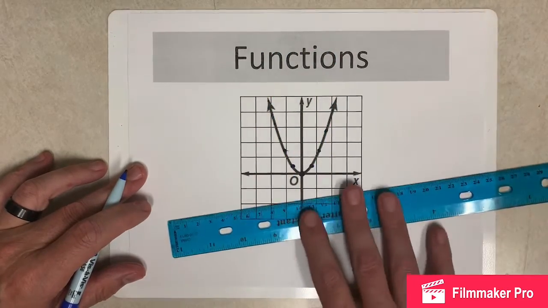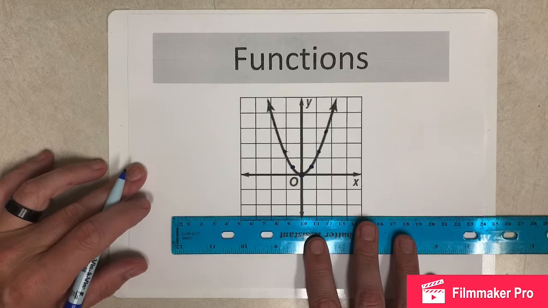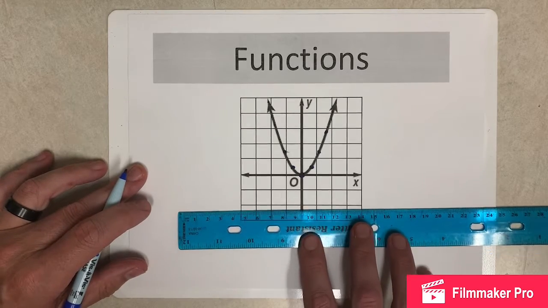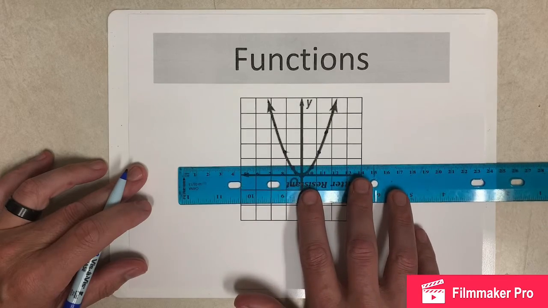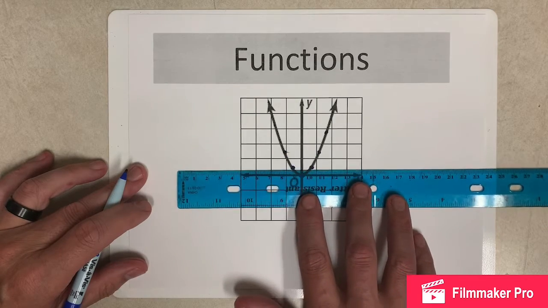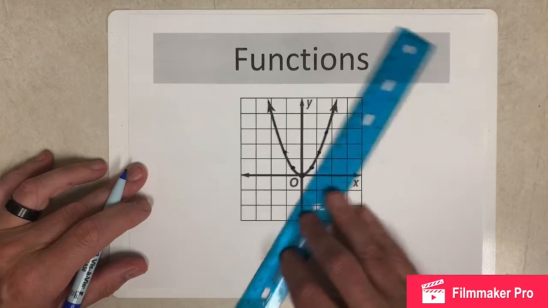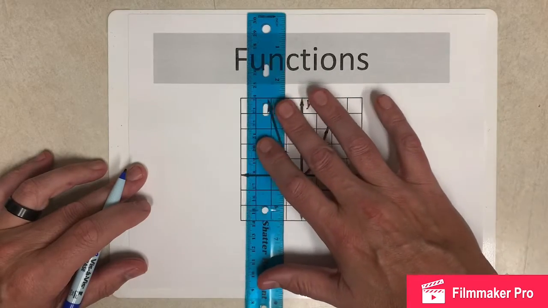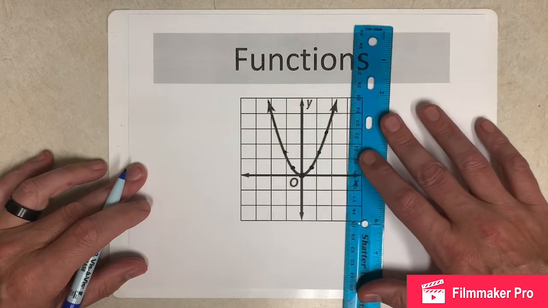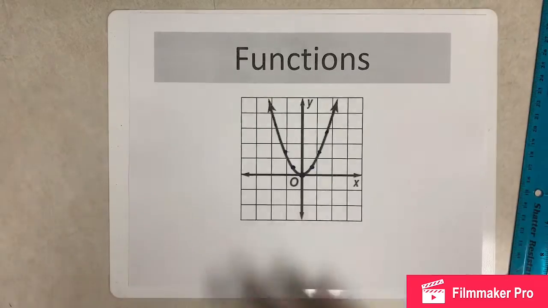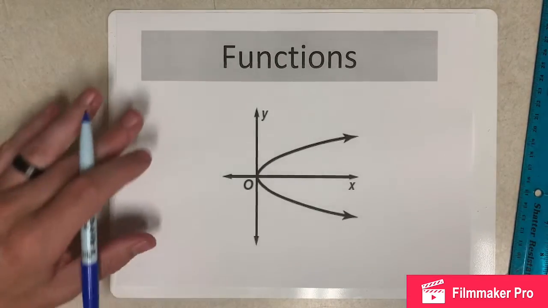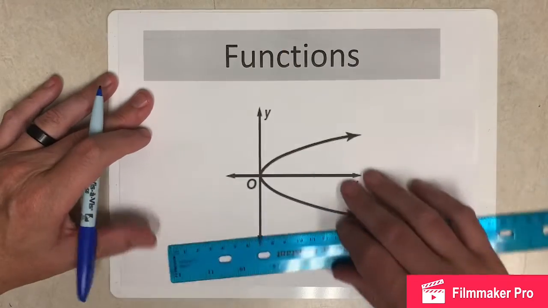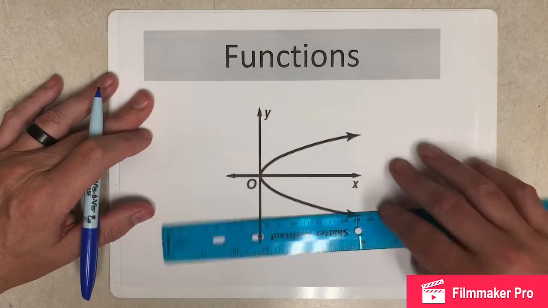Now, I previously started like this, didn't I? And students do this all the time. This is called the horizontal line test, and this is really for something completely different. So I don't want to do the horizontal line test, I want to do the vertical line test every time like this, all right? So let's make sure that we do the vertical line test on every one of these. Again, I don't want to do horizontal yet, I want to do vertical.